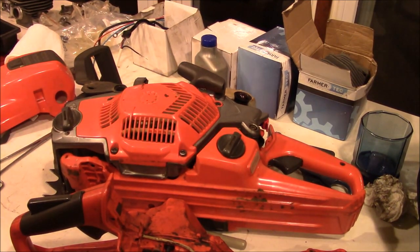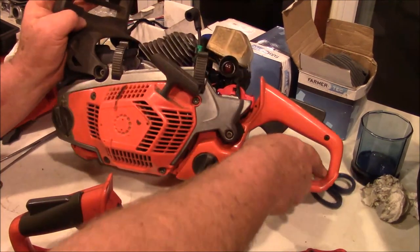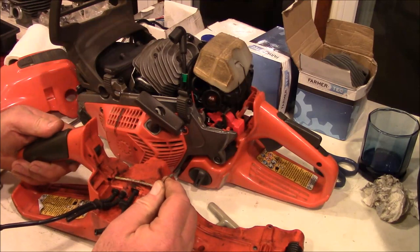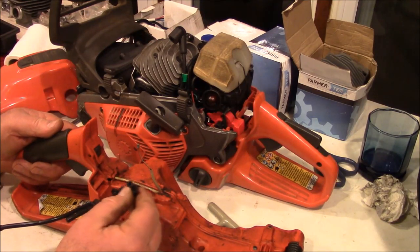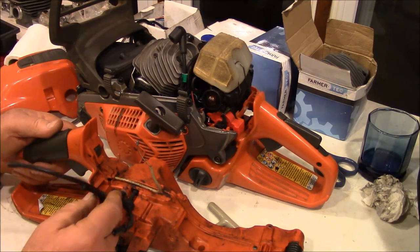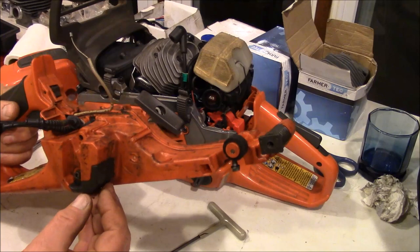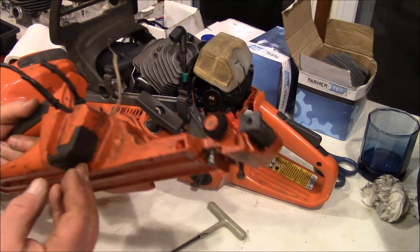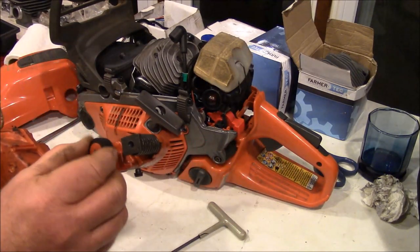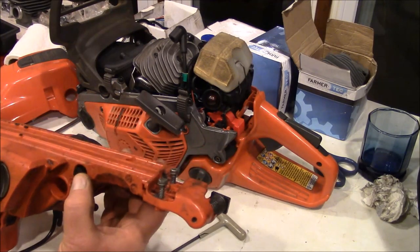To elaborate a little bit on what I was saying about the carburetor and fuel lines, just information. This one here is the fuel line. It goes up and has to go kind of like that. And these two here are the purge circuit. So just so you have a look at where they all come from, should you need a reference, which I doubt you will. Just observe. Just raw information.